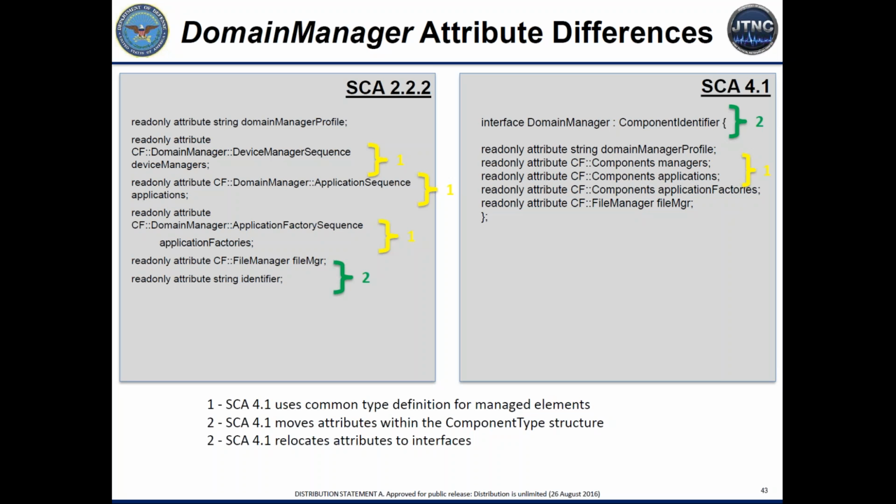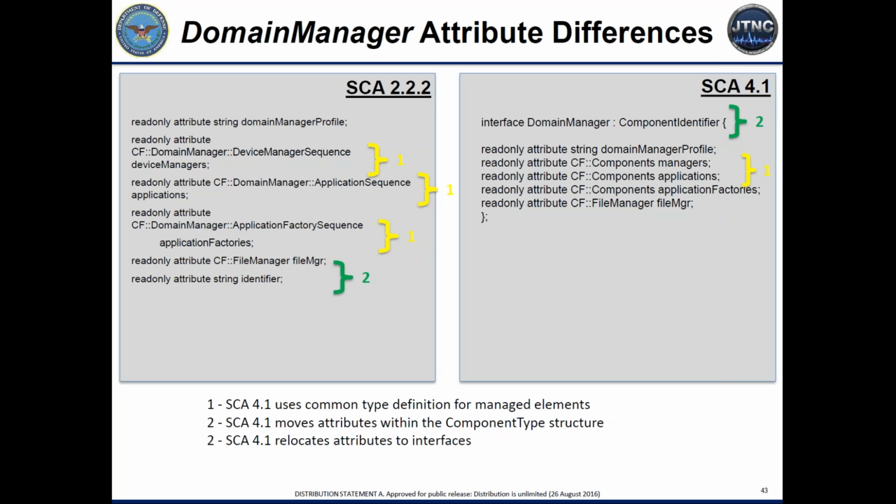Within the attributes, we have also moved a number of those attributes within the component type structure as we talked about before.